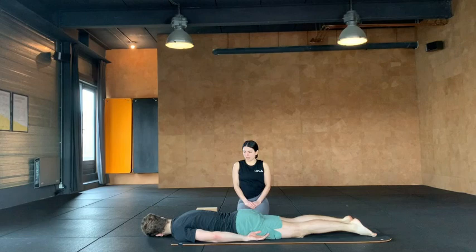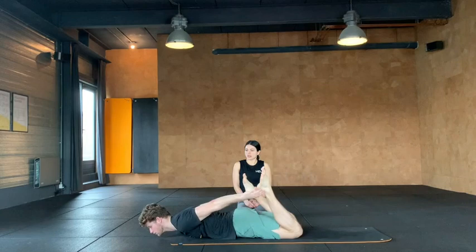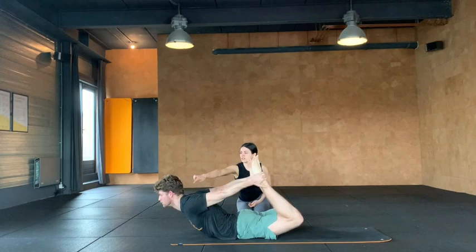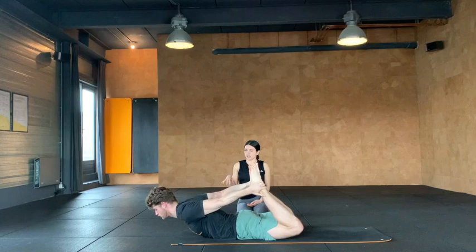Putting a cheek on the floor. Going for the actual pose. So see if with your hands you can grab your ankles. And then breathing in, lifting up, lift up. Squeeze, holding here. Nice deep breaths. Again, an elongation in the neck so the chin doesn't go up to the sky. Yes, beautiful. One last breath here. And breathe out, relax to the floor.